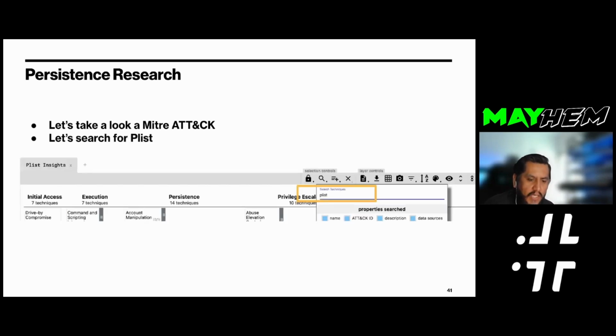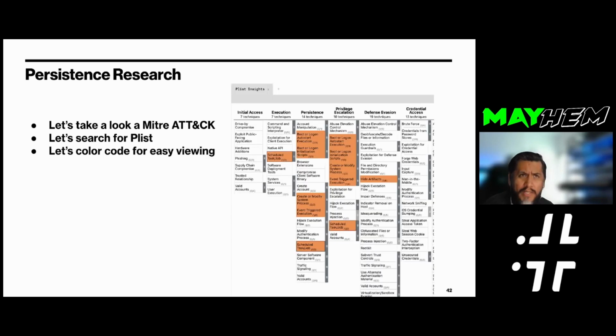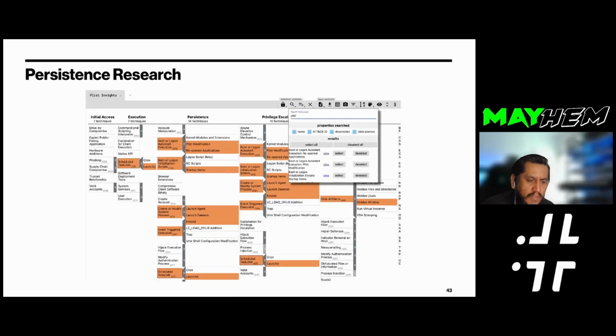So I just went there, and we're looking at plist files, right? Because after all, I want to look for the launch daemons and agents. So I searched for that. Then I color-coded the MITRE map, just to see where there was data, and zoomed in to expand that. Now you have the techniques. So I expanded, and as you can see somewhere in here, there are the launch agents and launch daemons.